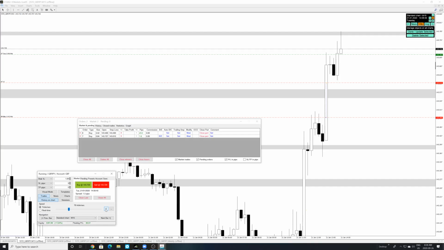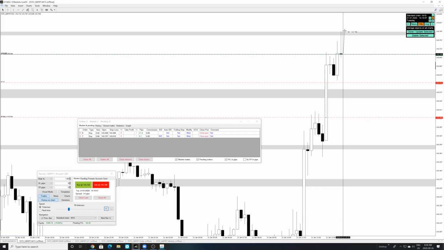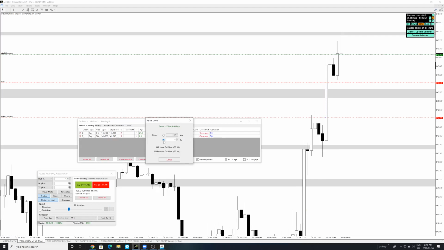So now from profits, if it comes back down to my entry, see this right over here? We moved in about 7 to 8 pip profits. We didn't really move about 10 pips or 11 pips. It moved 8 pips in profit and came down to my entry. So at this point, I'm closing 50%, because now when price goes in drawdown, I don't want the whole position to go in drawdown. I want a partial position to go in drawdown, right? So you have to be very, very safe at this point. So I'm closing 50% and I'm just letting the rest run.